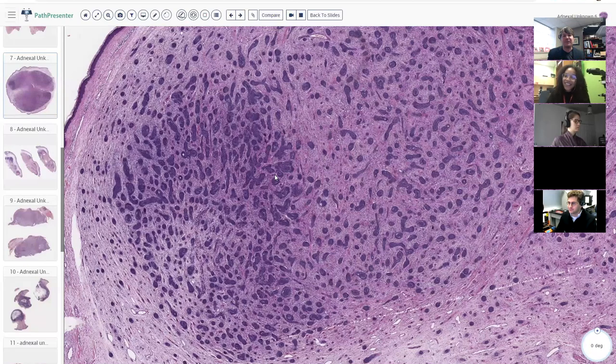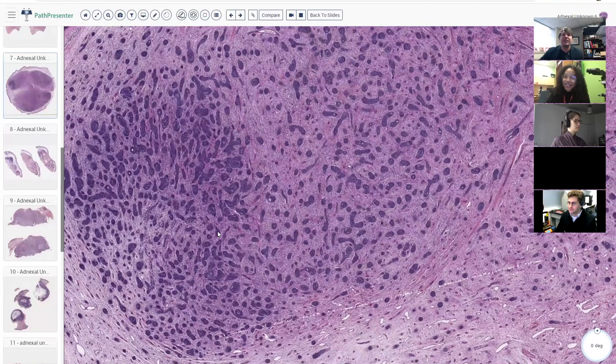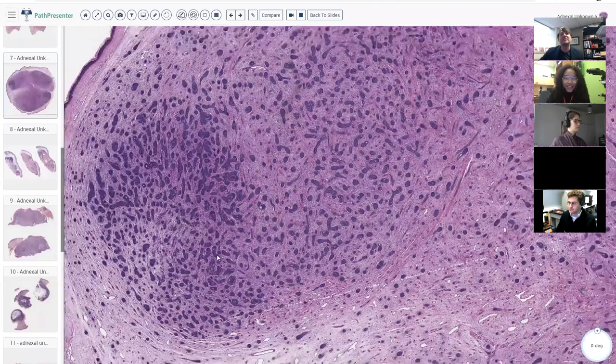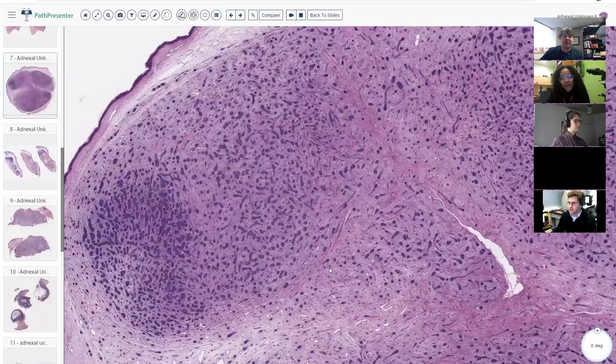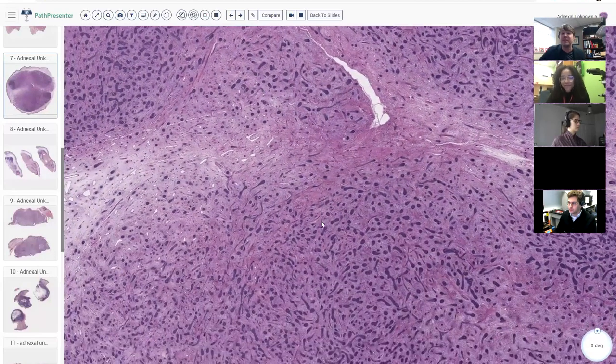And I think it's a perfectly apt description that hair follicle tumors, I will never see another trichoblastoma that looks exactly like this one right here. They will always look a little different each time. I feel like there are some tumors that really look the same each time. Hair follicle tumors are not one of them. Each one looks a little different from the next. And so that makes them challenging, right?